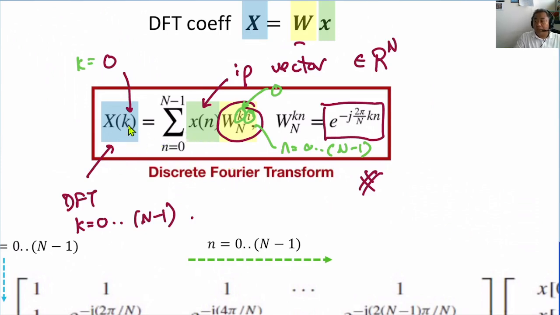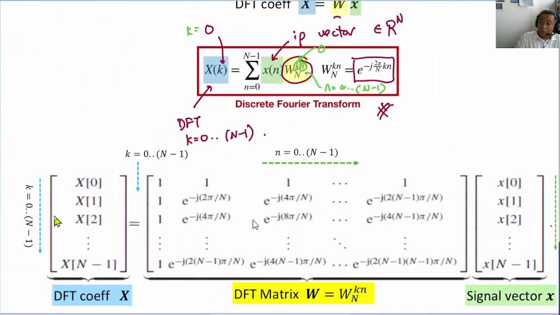Now again, as we have seen in the synthesis equation, the analysis equation can be cast as a matrix-vector product. Let us now put X[k] on the left. So we have X[k] here, and it will be capital X[0], X[1] until X[N minus 1]. Let's examine one element of X[k]. So let's examine capital X[0]. It is this expression here, a sum of small x[n] multiplied by e to the minus j 2 pi over N kn.